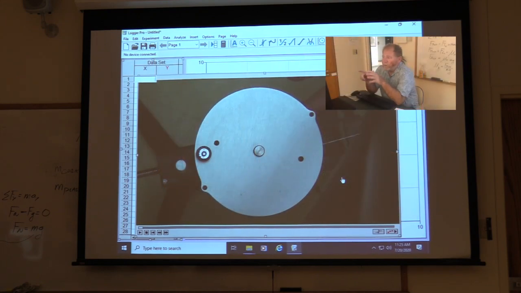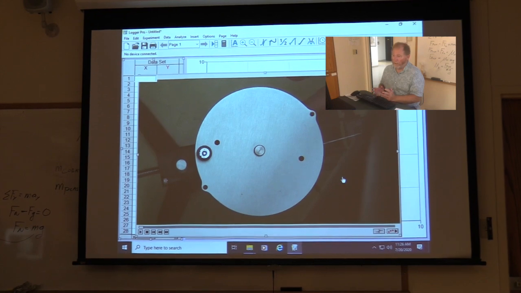Now, this is going to be weird to think of right now because you don't see the whole apparatus, but this is like a turntable, like a CD, like a record. It's going to go faster and faster and faster. Do you see the string? The string is going to be pulled, kind of like how you pull a lawnmower string. It's being pulled because there's a mass falling down, making this thing go faster and faster. And then finally, this little knob here, which is a little rubber stopper that you use to put on force sensors, is going to go flying off.